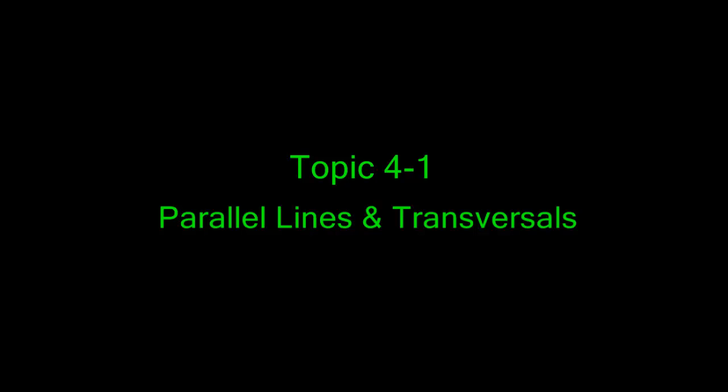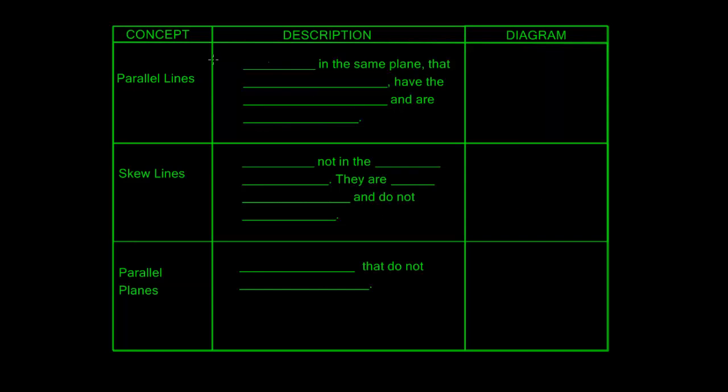Alright, today we have topic 4.1, parallel lines and transversals. During this topic we're going to look at a lot of new concepts and descriptions of the concepts. We'll also look at the diagrams of how they're drawn and go through several examples. Alright, so let's move on into the first part of our topic. We've got our concepts and the descriptions of such.